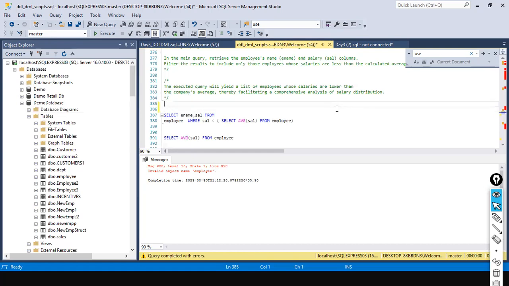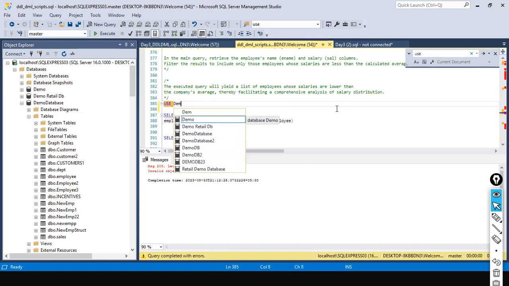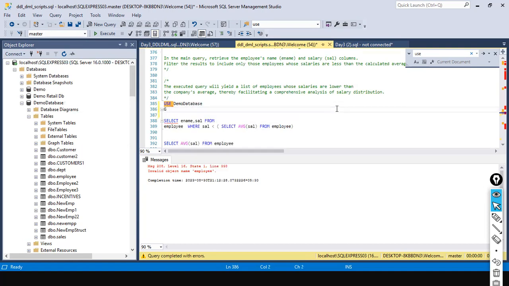What I'll do is use the demo database. First, let us select the database.